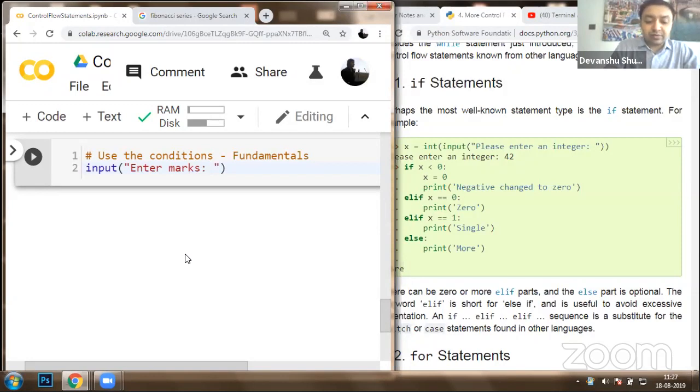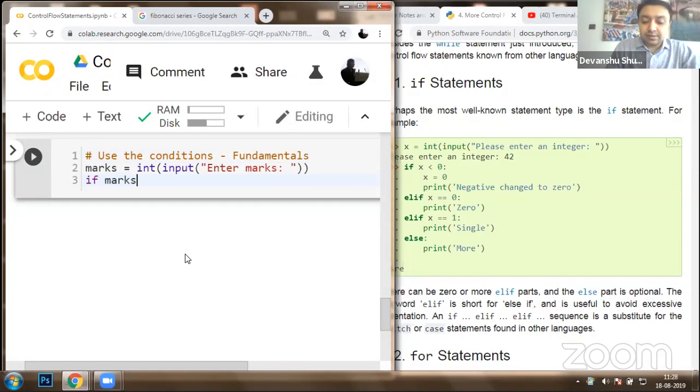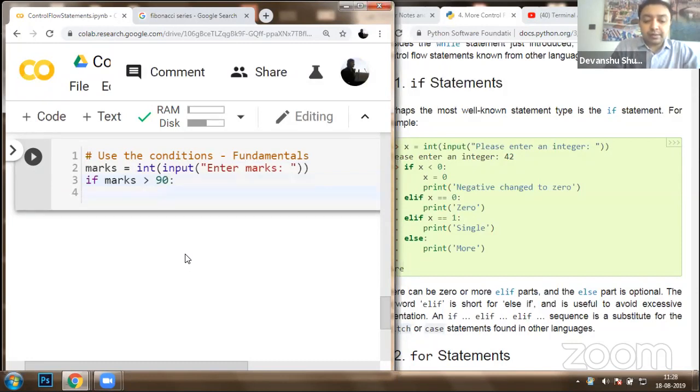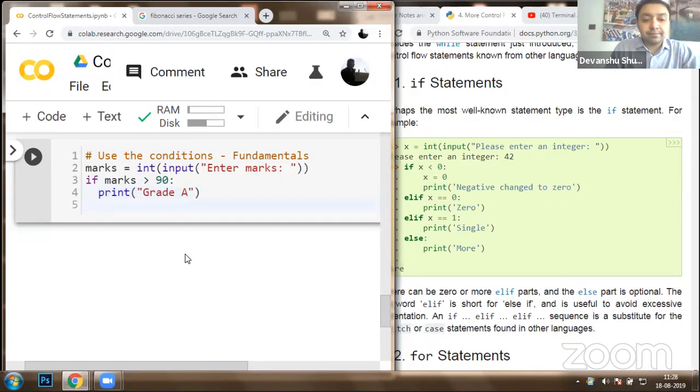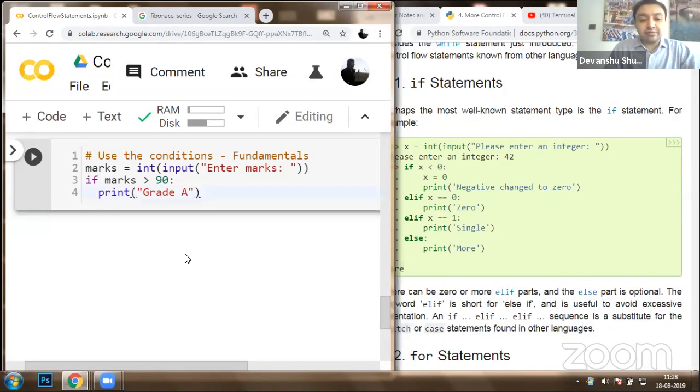I'm going to convert this value into an integer and store it in a variable known as marks. And I'm going to check if marks is greater than 90. If marks is greater than 90, I'm going to print grade A. That's it. One single condition I'm testing as of now.